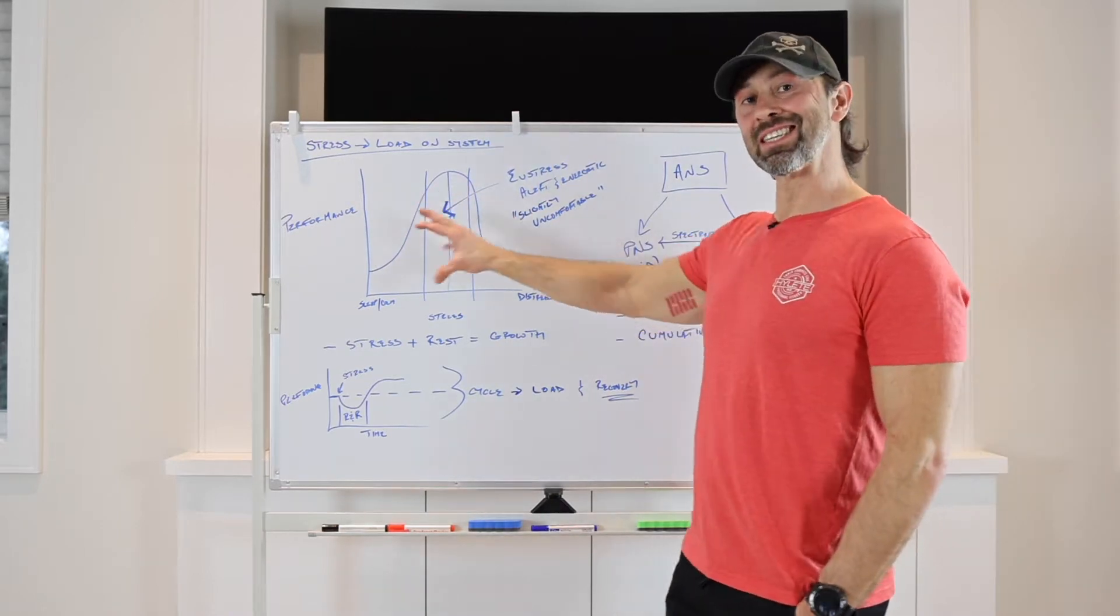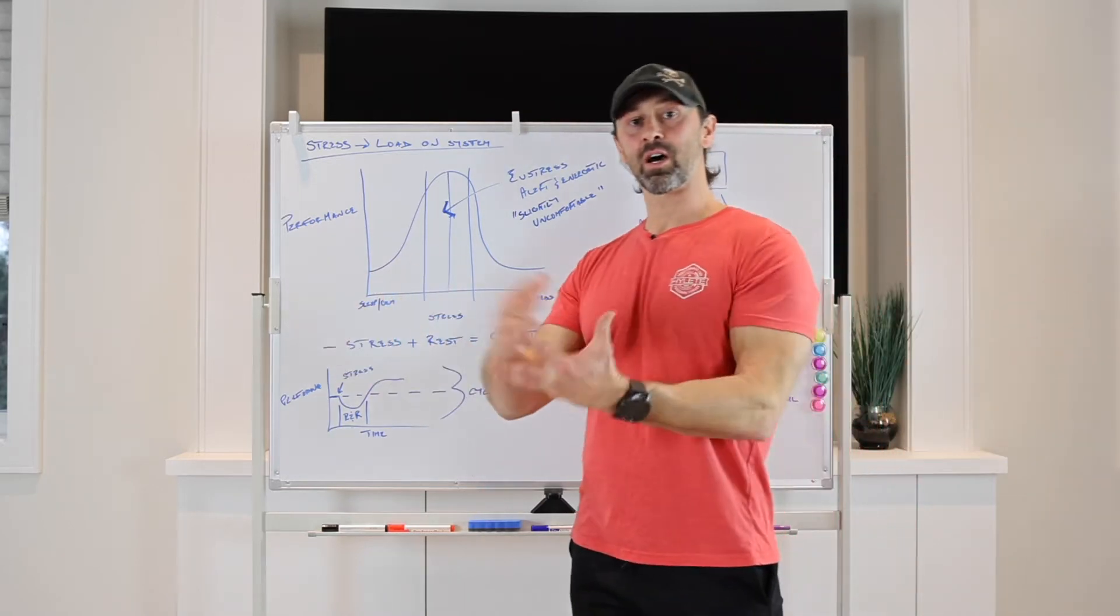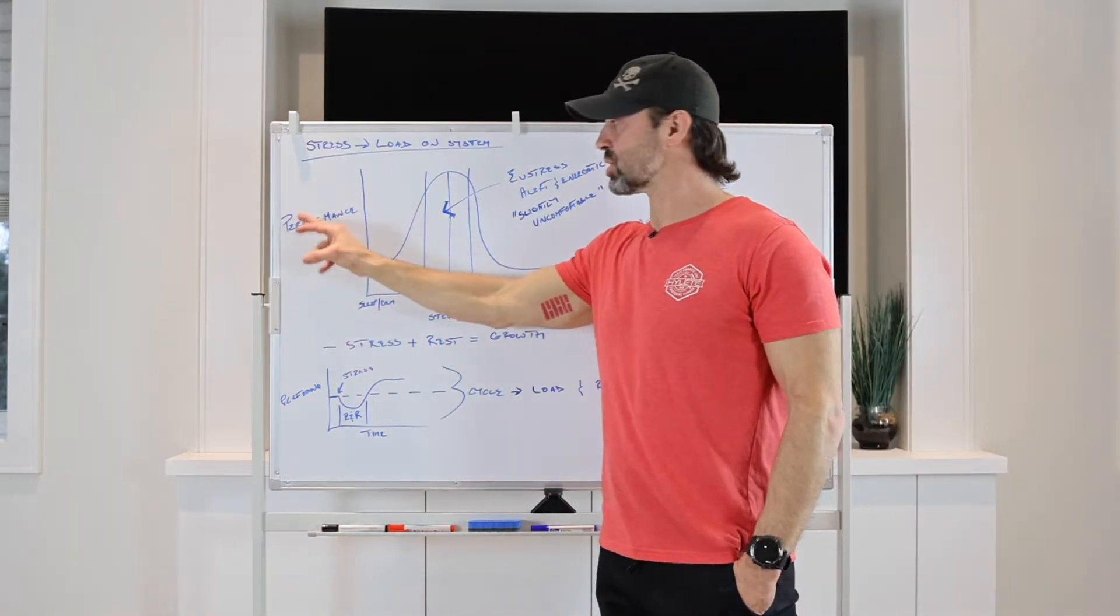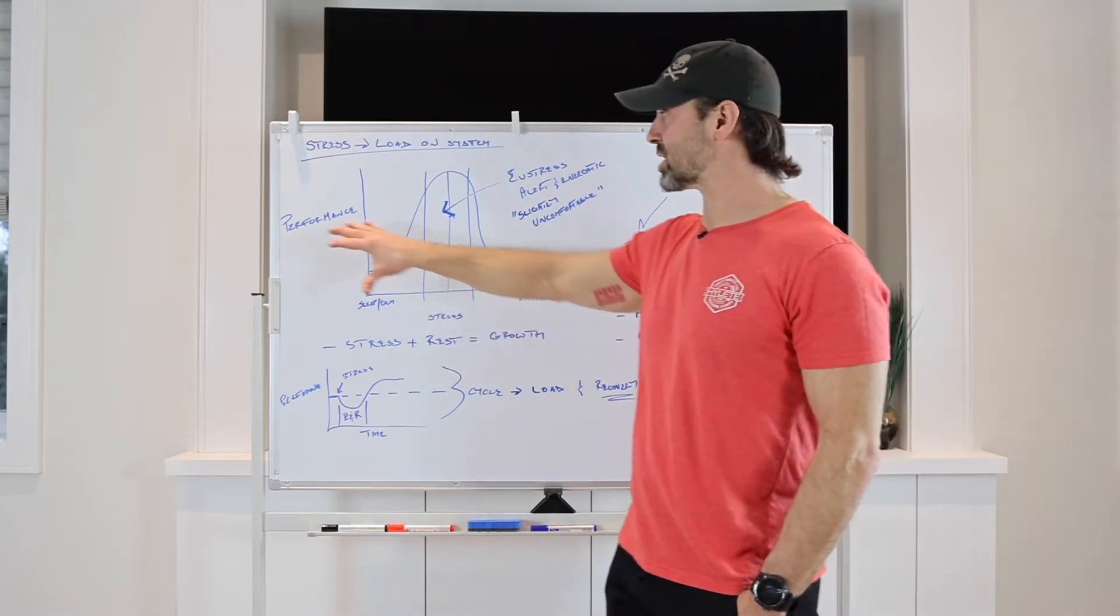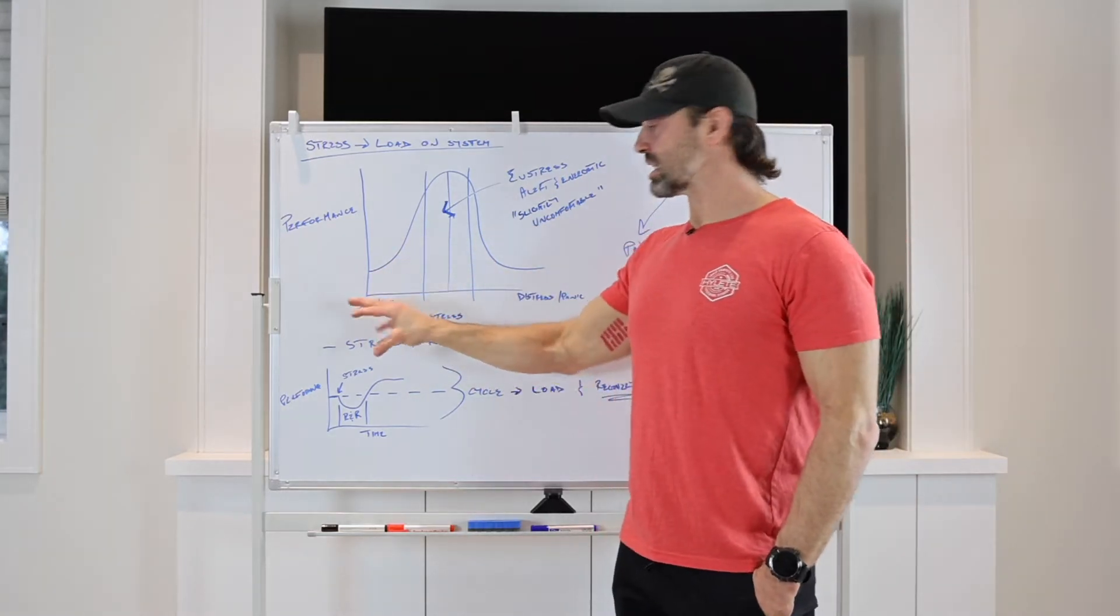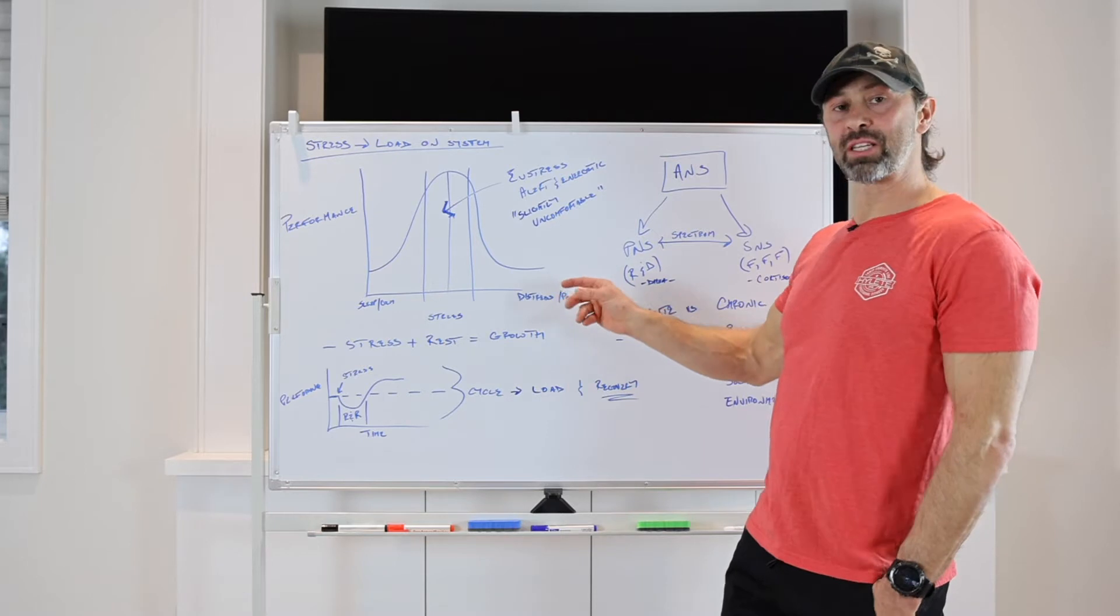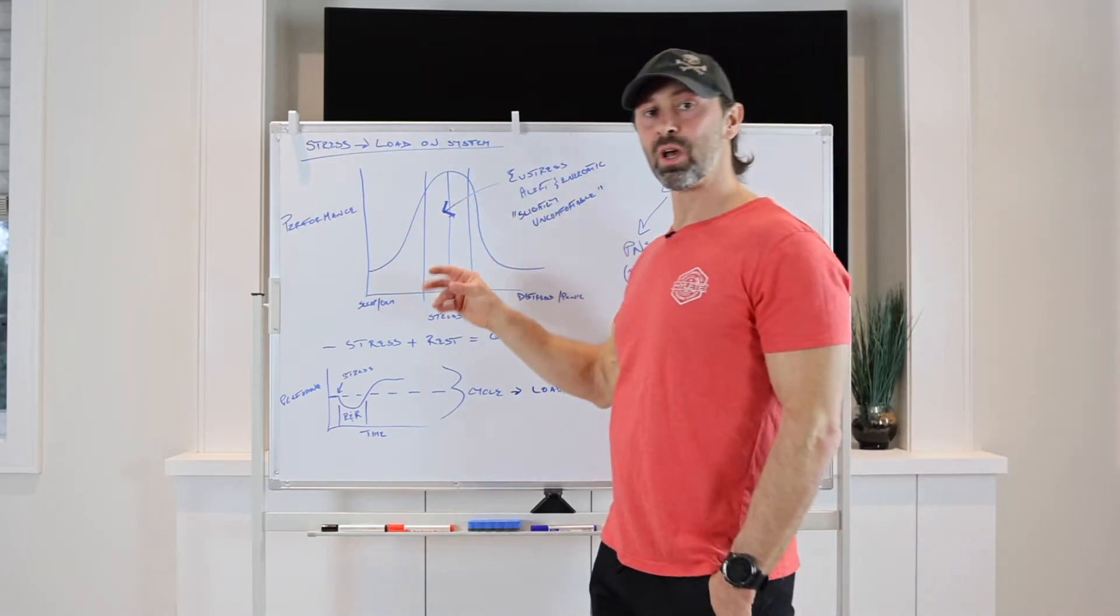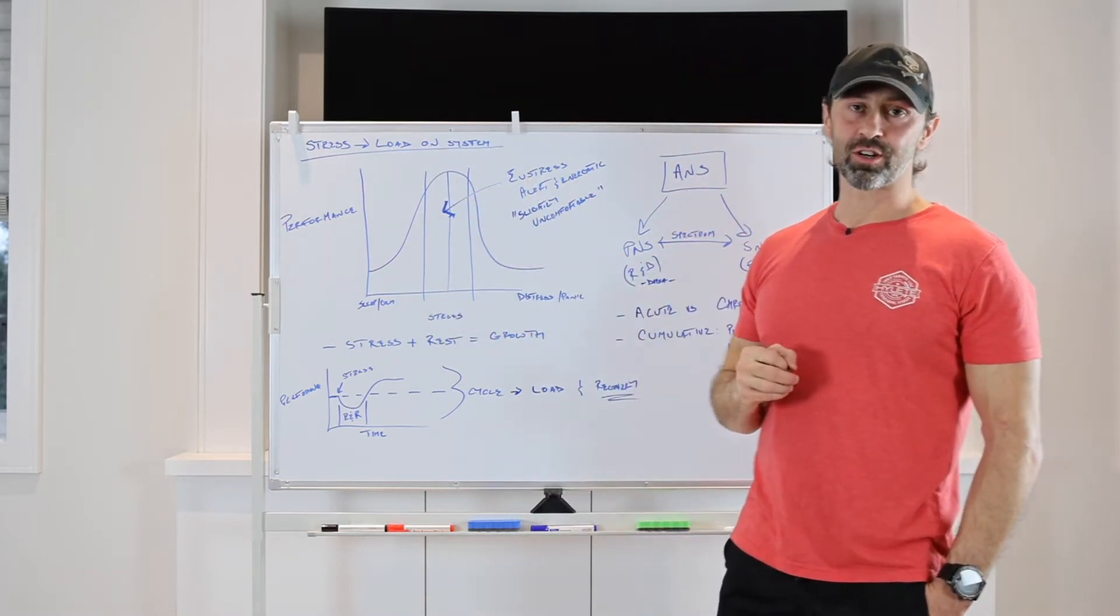So stress exists within a spectrum. There is no such thing as really high stress or low stress. It's a bandwidth across that high to low. And when we look at stress in relationship to performance, and once again, this can be physical performance, cognitive performance, or emotional performance, it's our typical inverted U relationship. If we are slightly in a lower stress state, typically performance is somewhat lower. If we're in a very high stress state, a distressed state, performance once again will be lower. And we have this middle area or Goldilocks zone of stress where we're in a zone of optimal performance. And this area of that stress curve is called eustress.